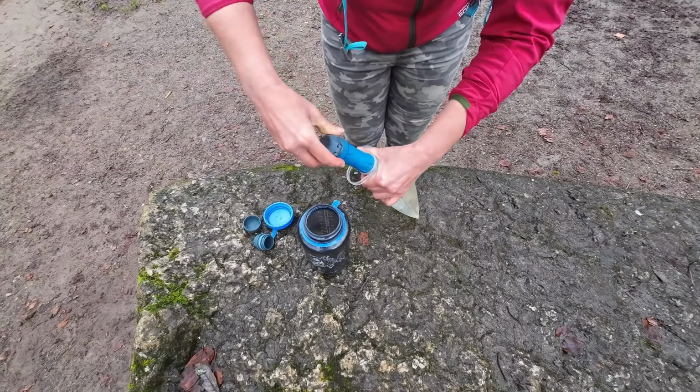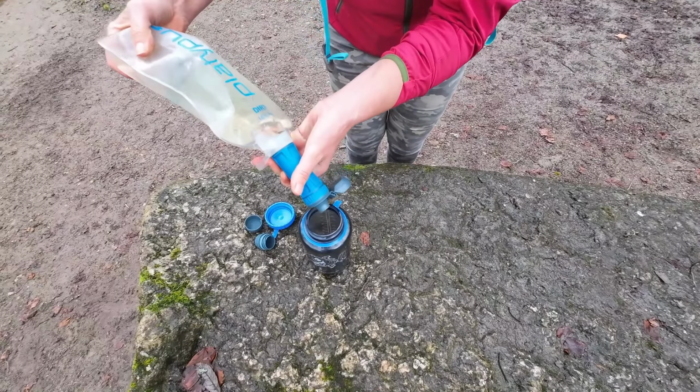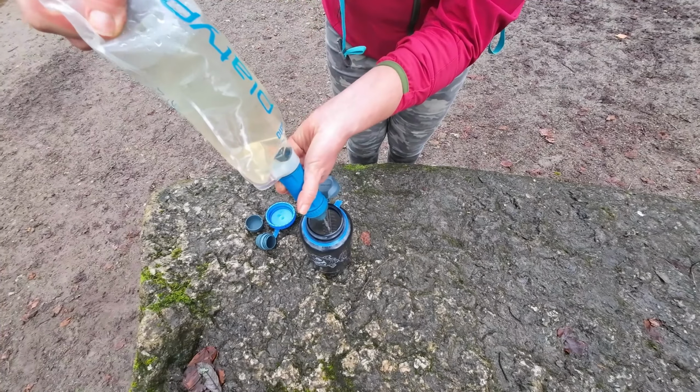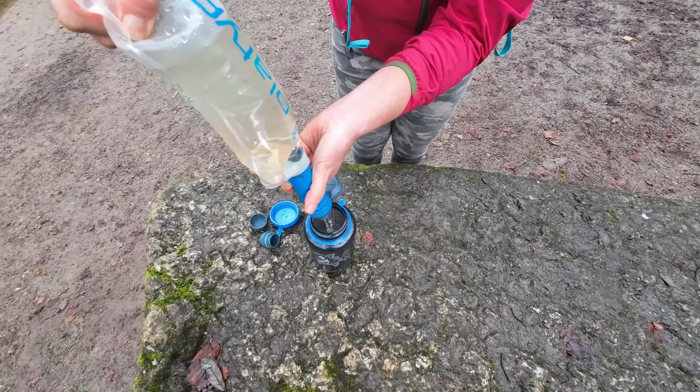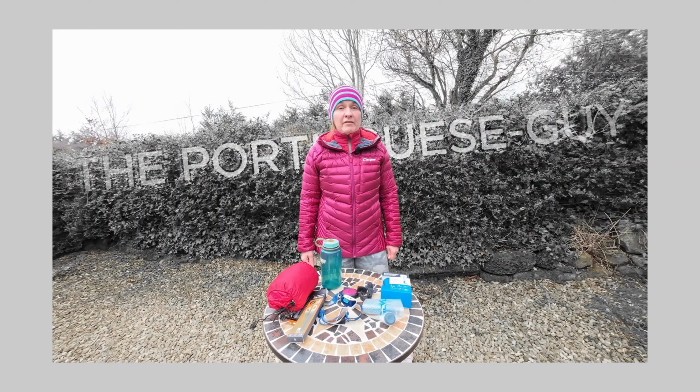Now, I used this last year. It was 45 degrees plus, and we needed to use this and carry it. There was no water, there were no houses, no buildings, there was nothing. So it is always worth carrying a water filter system with you.